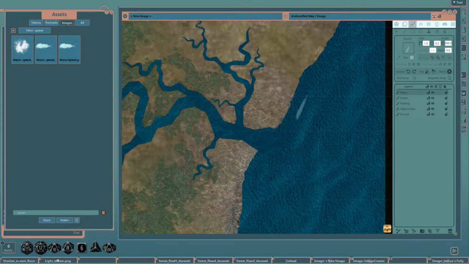And now on the rivers tab, what I'm going to do is, because I want to do it on the rivers tab, so I can go around these shapes and whatnot.